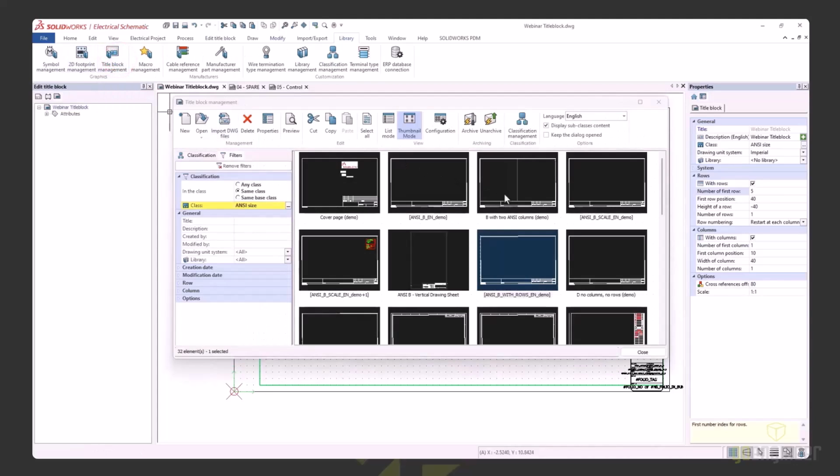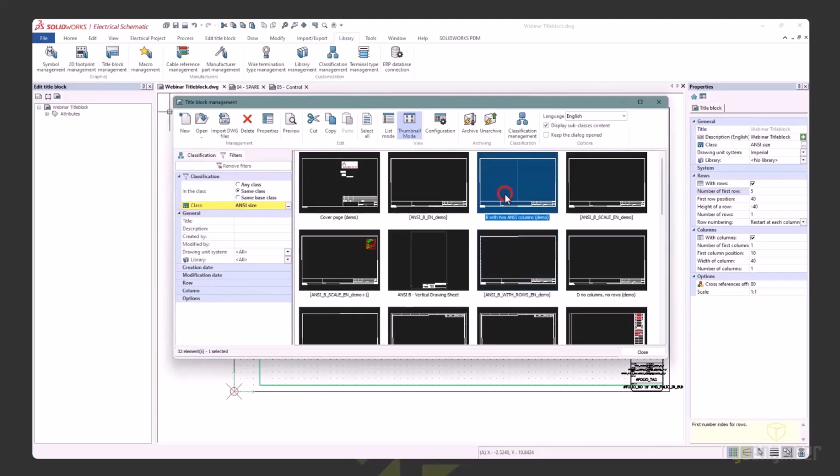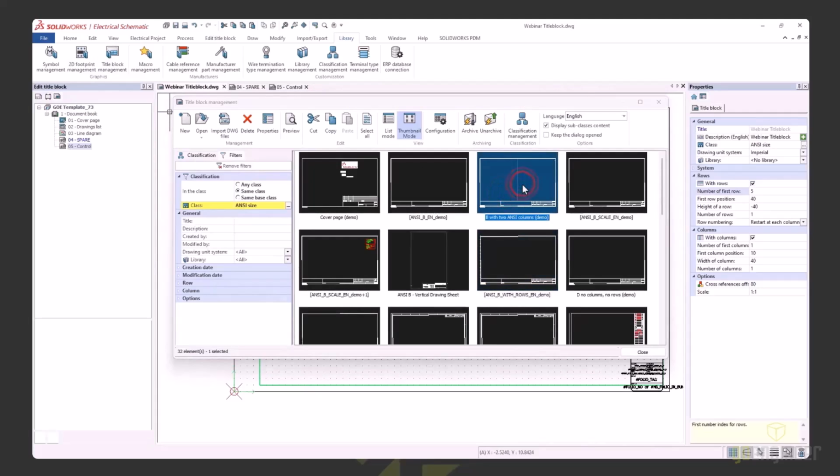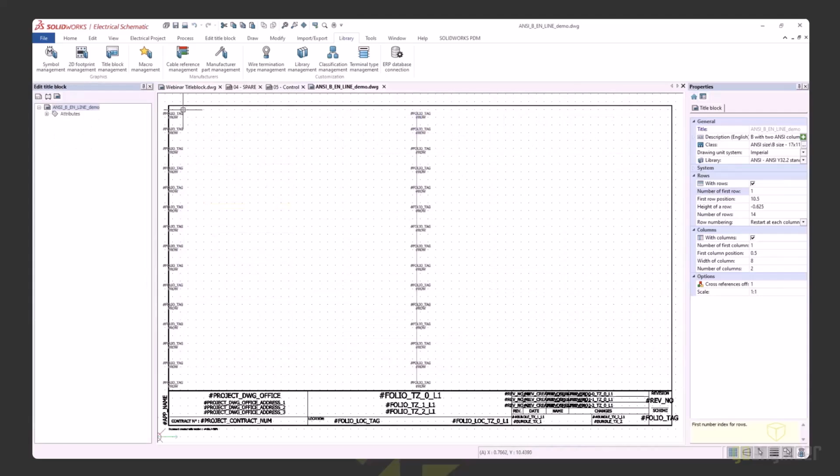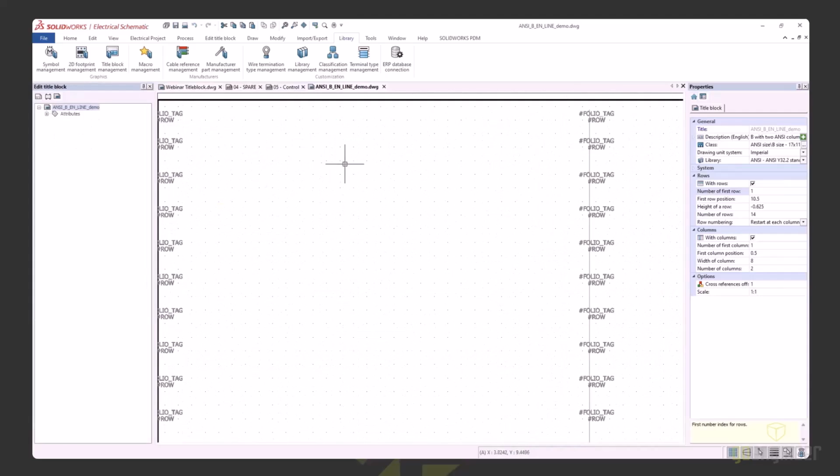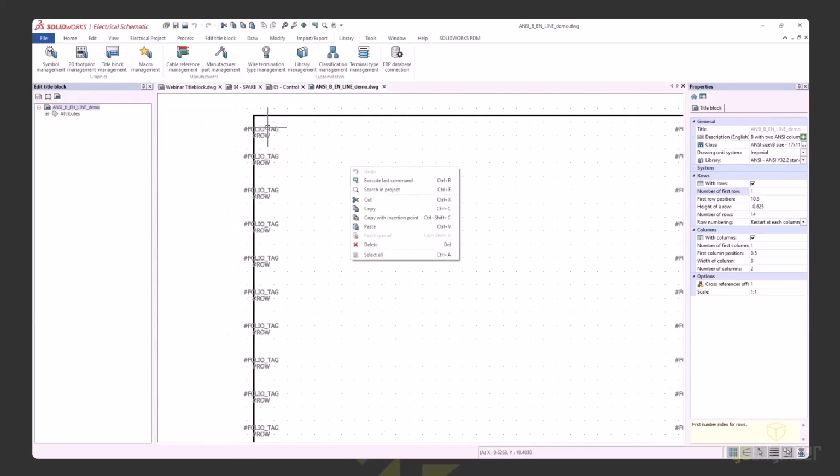So I'm just going to open up that B with ANSI 2 column so that I can see what that looks like. And you will see that they added folio tag and then row. What they are doing is putting the sheet number here and then a row number below it. We are combining the two with our mark.